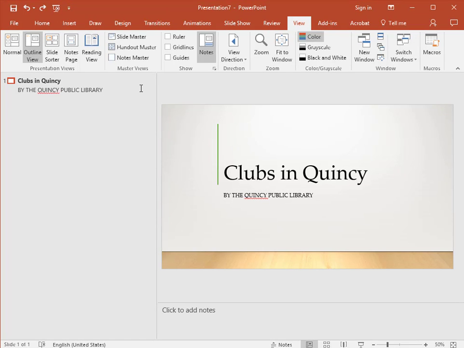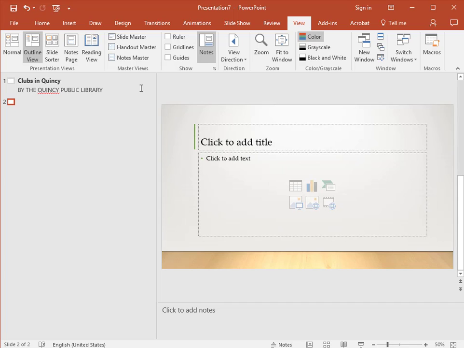Okay, and now I'm going to select Enter. And you can see it went directly below it, but I want a new page. So I'm going to hold down the Shift key and then click Tab, the Tab button with the Shift key, and that gives us a new page. On this page, I'm going to write Table Tennis Club. So go ahead and write Table Tennis Club on your next page, and when you're finished, click Enter.